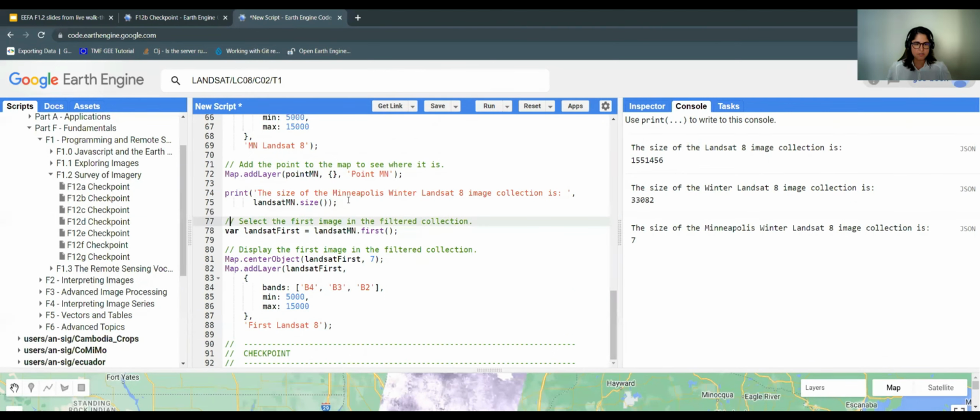So here, just after printing the size of the Minneapolis winter Landsat image collection, I have this new variable that I'm defining called Landsat first. And I'm taking this last collection I have, which is already filtered by date and filtered by bounds, and I am calling the function called first.